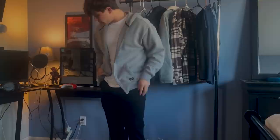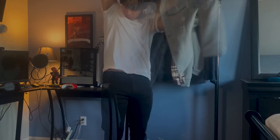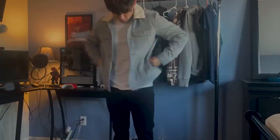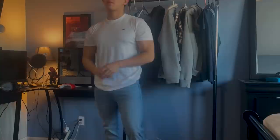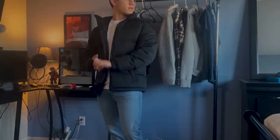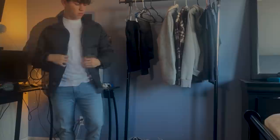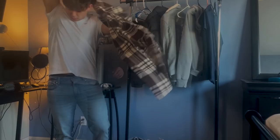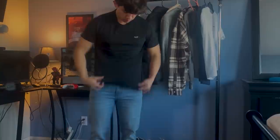Starting things off simple — I love simplicity when it comes to outfits. This first look is more of a cozy, chill outfit for when I don't really want to go out but still want to look good and be comfortable. A simple swap of the jacket makes the outfit completely different though — swapping to the Sherpa jacket makes it more of an attention-getter. If I wear that jacket out I'll definitely be getting more compliments. I'm also a really big fan of the brown flannel for the colder seasons.